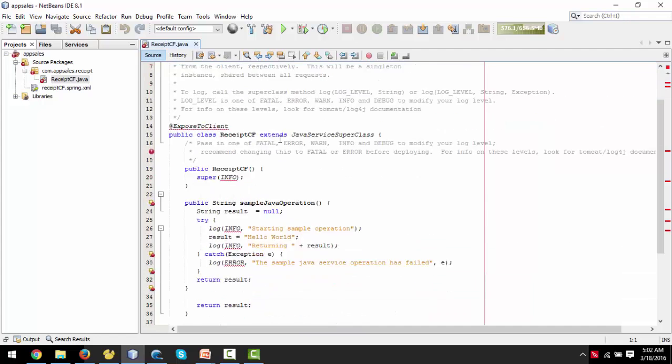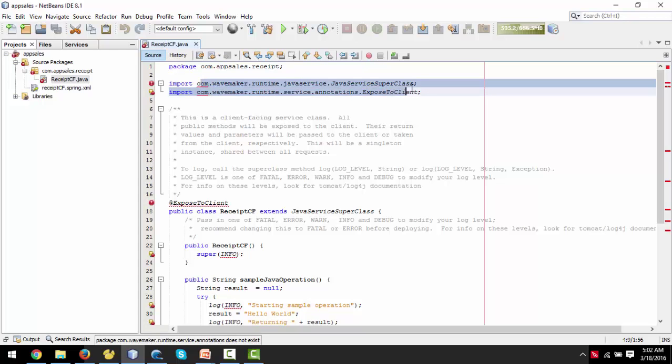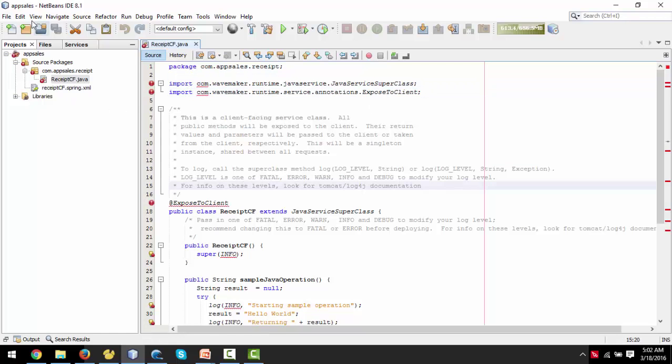Great. Now it's giving me a lot of errors because it doesn't know what com.wavemaker.runtime is, because it doesn't know about the built-in libraries Studio is using. So we also have to link them in here, and that is easily achieved right here.